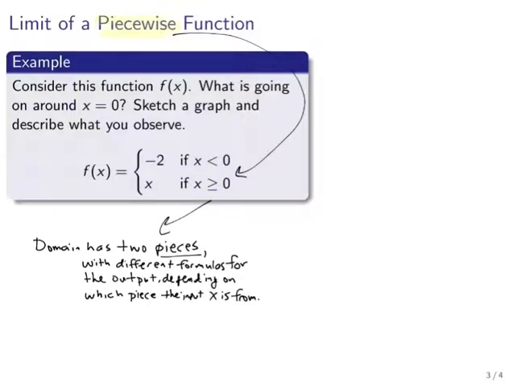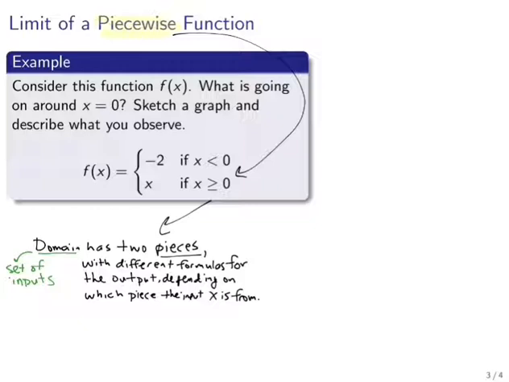And so if you need a little refresher of that concept, of this notation, what it means, think of this as saying the domain of this function has two pieces. And you should also remember that by the domain of a function, I mean the set of inputs that I could plug into the function. So in this case, it's a piecewise function because the domain is split into two pieces. And there are different formulas telling me what the function outputs. And it depends on which piece of the domain the input x came from.